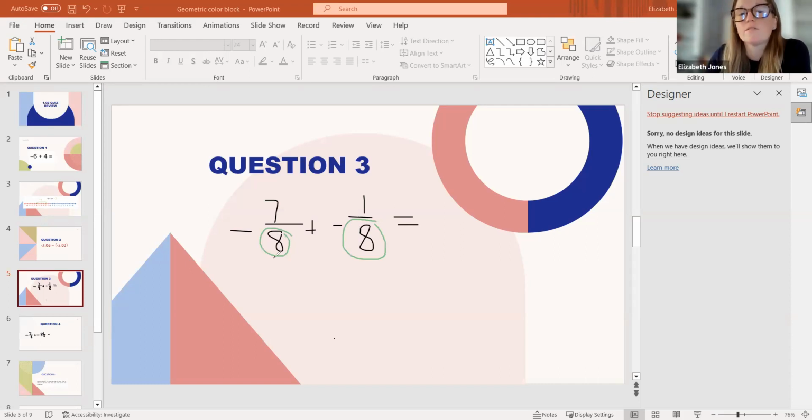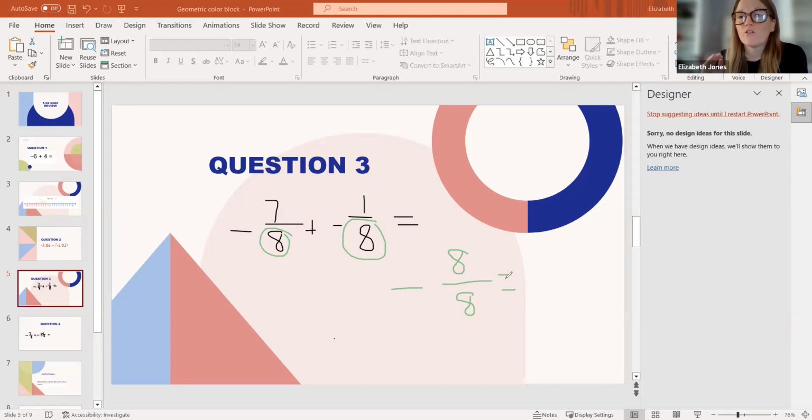So we have negative 7/8 plus negative 1/8. So we're going to obviously keep our common denominator. And since we are adding 2 negatives, what's fun about that is when you're adding 2 negatives, we know that our answer is going to be negative. And we're going to add as if there was never a negative in the picture, and then make sure that we slap that negative back on. So 7 plus 1 is going to give us 8. So our answer equals negative 8/8.